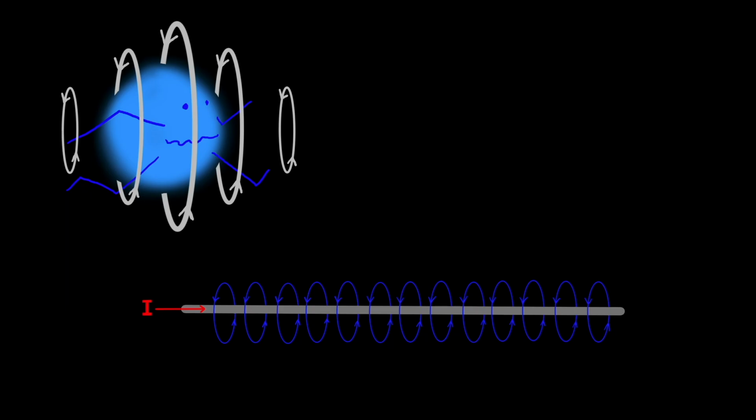If enough electrons travel in the same direction, for example, when an electric current travels through a wire, then these field lines combine to make a stronger magnetic field. You might have already noticed that the direction of the field lines around the wire are circling in the opposite direction to the direction of the field lines around the electron. Pause the video and consider why that might be.